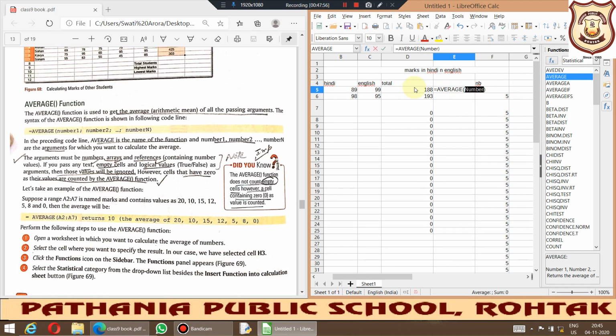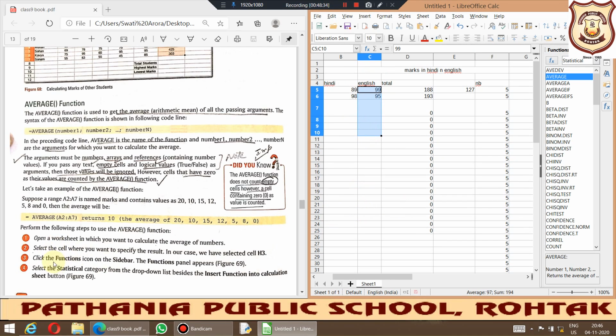Now, of which cells do you want to take the average, like these. You see these are empty, so they will not be counted. It will calculate the average of these two only, and this will not be considered. So this is the average of the two. What contents can you give it here? You can pass numbers, arrays, references. If there is nothing inside, like you want to calculate the average of these and there is no data, these cells will be skipped.